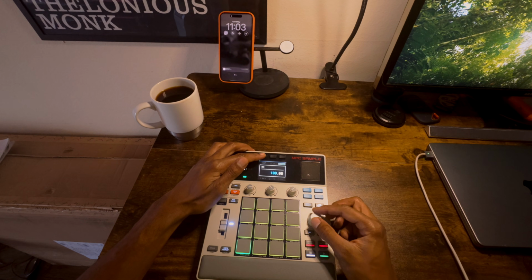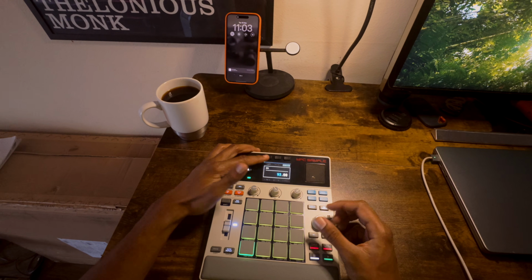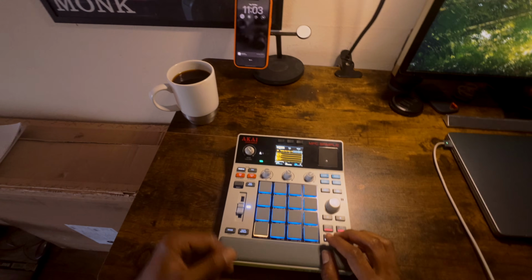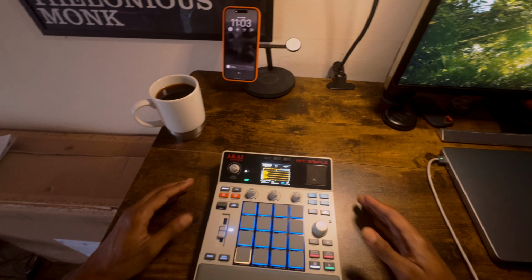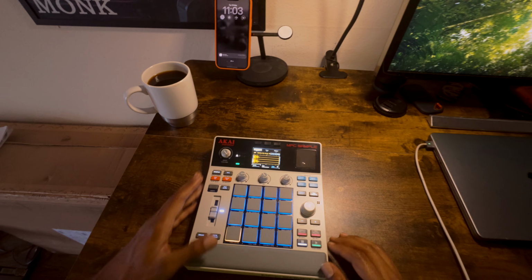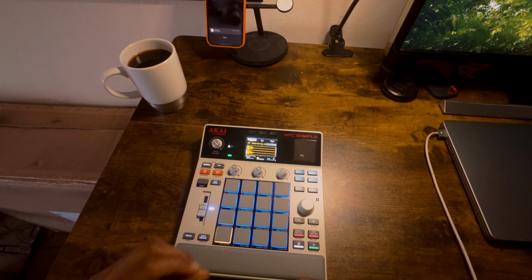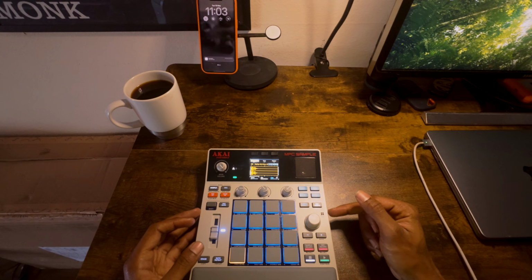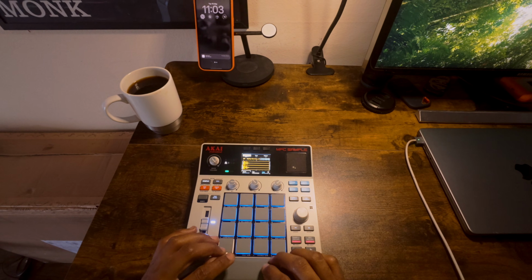I believe they were somewhere in the 80s, but we're going to take this at 93. Traditional hip hop. Just standalone. Notice we don't have anything hooked up to the MPC sample. In fact, we're even using the MPC sample microphone today for this tutorial. And when I say microphone, I'm talking about this one right here, as well as the speaker for our playback.